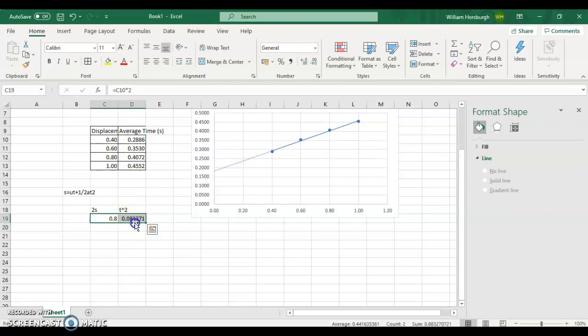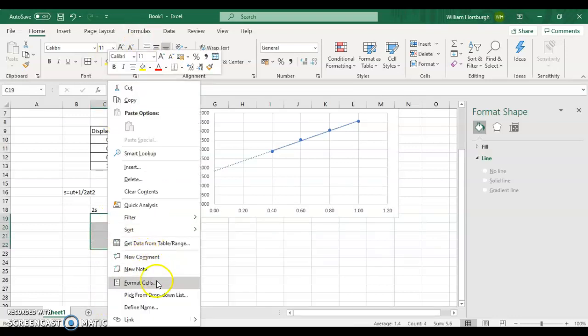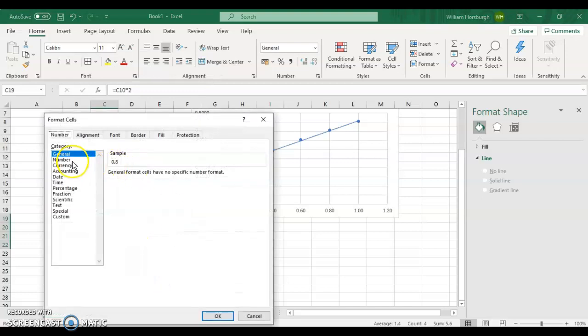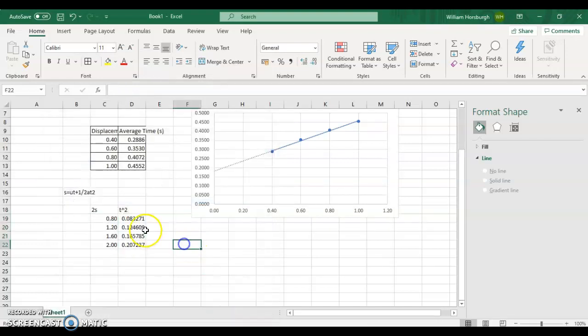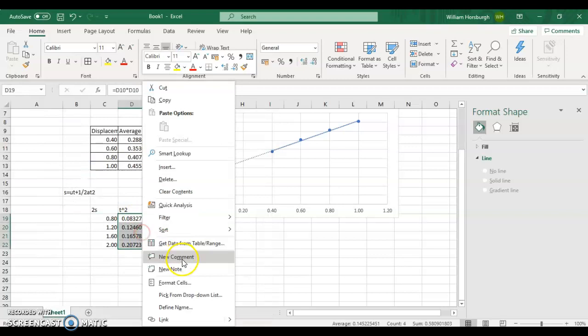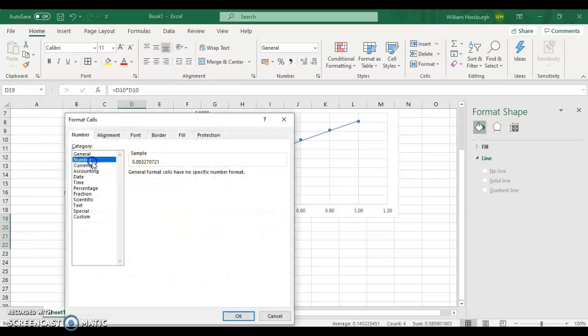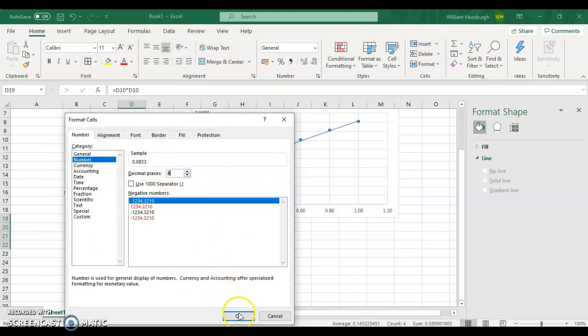I'm going to drag those formulas down. There we go. I'm going to sort out the number issue again. Format cells, number, 2 decimal places, format cells, number, 4 decimal places.